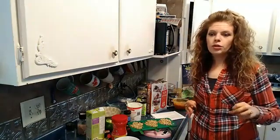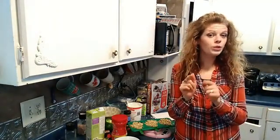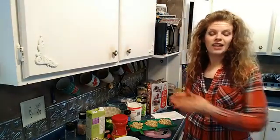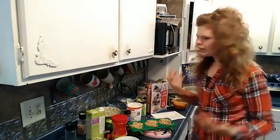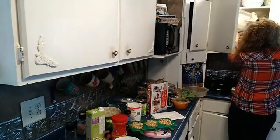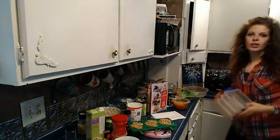So I'm going to grab 3 containers and I'm going to show you how you divide this out because we did multiply this times 3. So now I'm going to show you how I divide it by all 3 of us girls so we get our right amount of food. So I'm going to just grab 3 containers and we have our spoon.